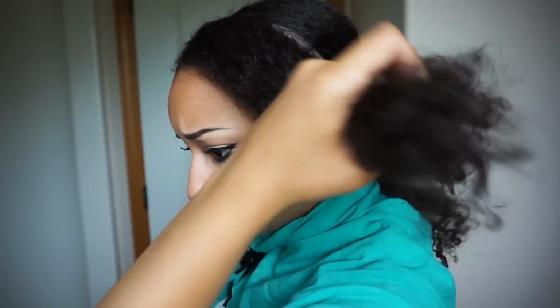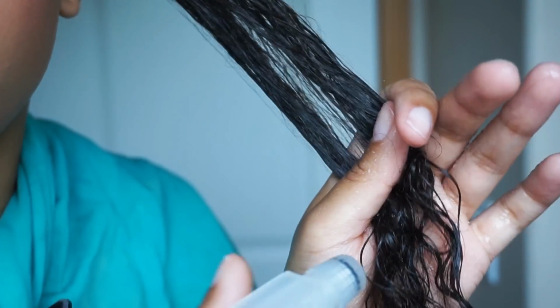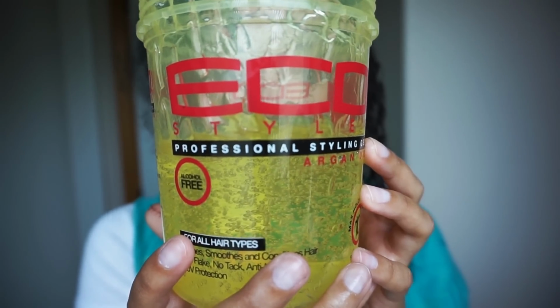Splitting my hair off the same way I do when I'm doing a braid out, I'm taking smaller sections and drenching them with some regular H2O. I'm still using Eco Styler Gel, it's obviously my favorite, and I'm quite literally globbing that onto my hair.